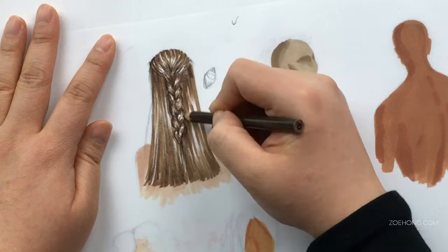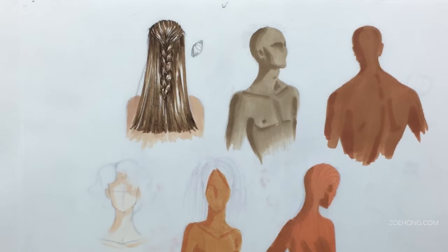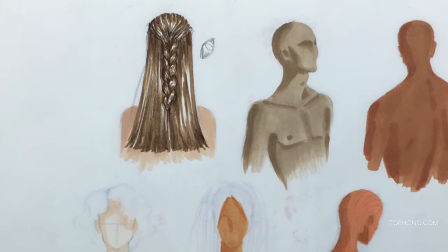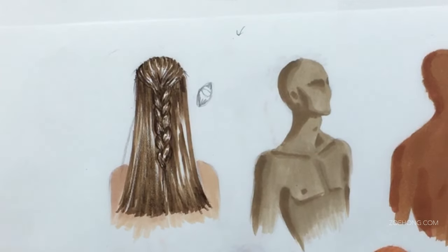Right, and there you go. You can do that with any braid style. Just make sure that each section looks like its own 3D shape, you're constantly rendering in the direction the hair is going, and you hit the highlight and the shadow for each piece.